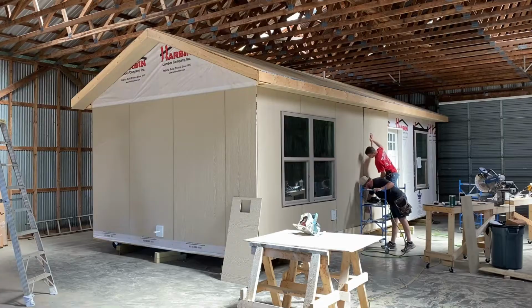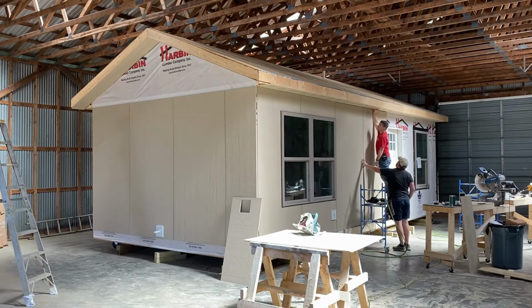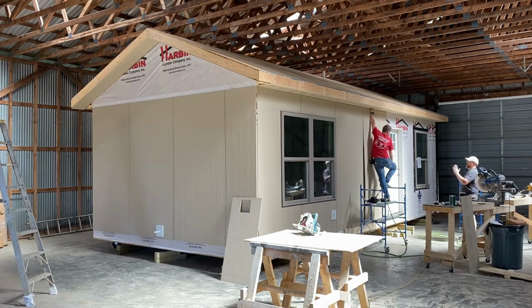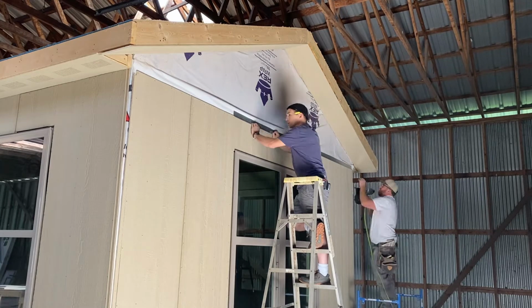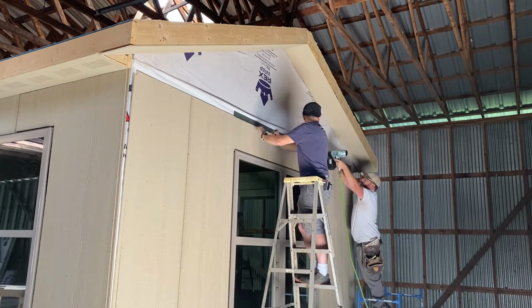Be sure to hang around to the end of the video as I do a walk around to show you exactly how this thing turned out. Very pleased with how this board and bat looks. As you'll recall, we're almost done with the inside, just a little punch list left, and with the exception of this exterior siding and some paint and shingles on the roof, we almost have this cabin wrapped up.